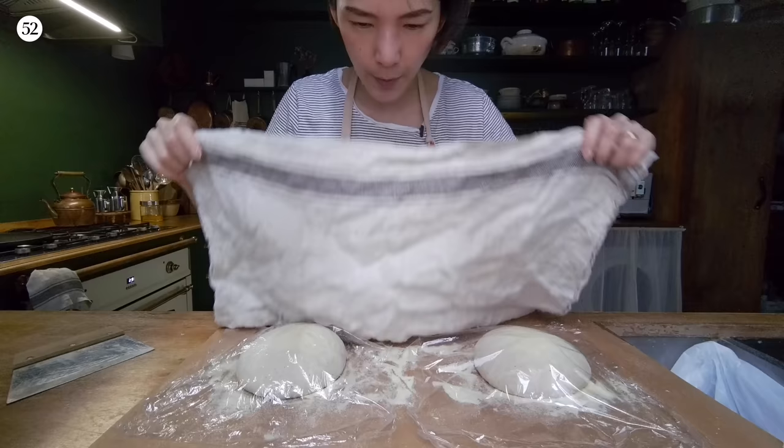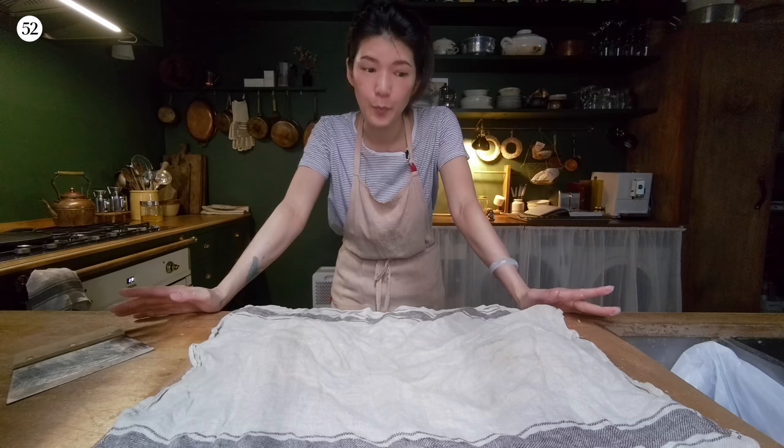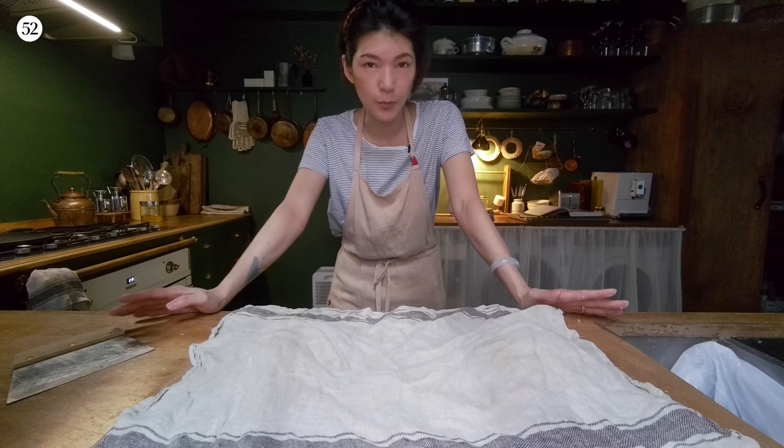So at this point, the dough has to double and it's gonna take about 1 or 2 hours depending on the temperature. This really, really depends on the temperature of your kitchen. If it's warm, it's gonna happen really fast. If it's cold, it could take like 2 hours. So that depends, okay?